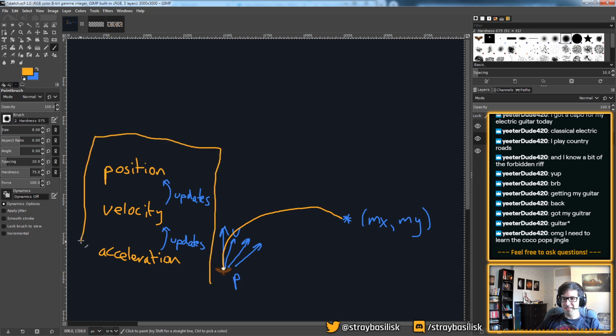Which I think fits most people's intuition: if I'm at a certain location, then my speed is going to be moving me. Depending on how fast I'm going and in what direction, my position is going to be changing over time as a result of that. But then my velocity is maybe something like that.